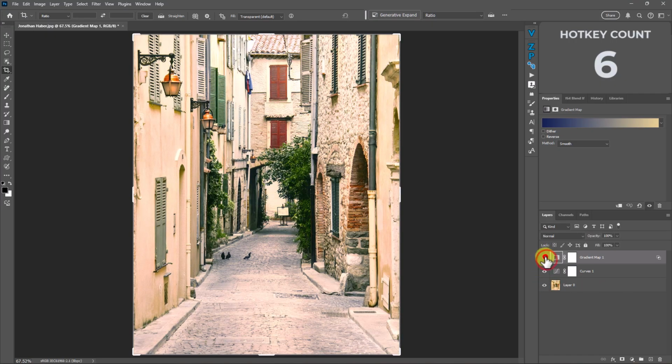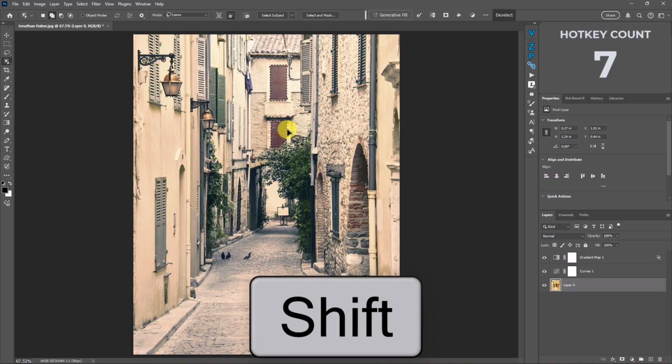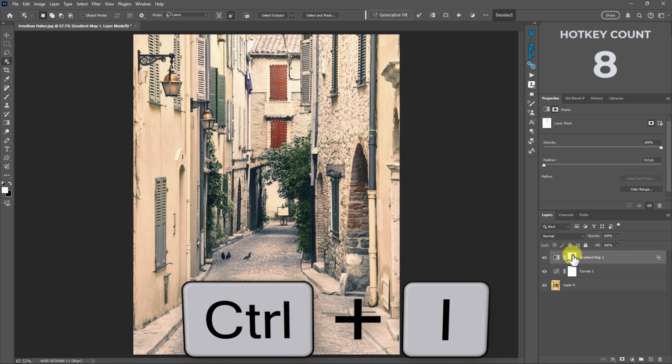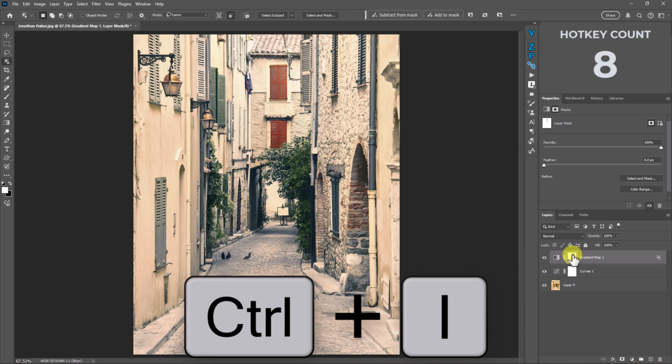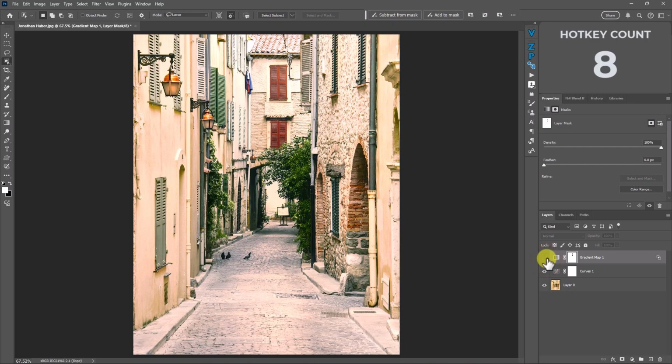And then, you know, there's other things in here that I kind of like, these shutters. So if I make a selection for those, I'll just grab the object selection tool and trace around those areas like this. And then press and hold shift and then grab this one too. And then on our gradient map, I can press Command or Control I to invert that. So those, look at that. That's really cool. So we still get the original coloring of those shutters, and we still get that kind of sepia or yellowing effect without it being such a strong yellowing effect.